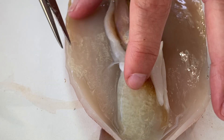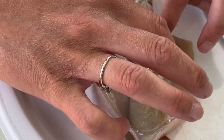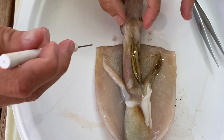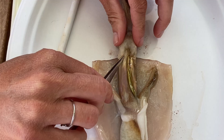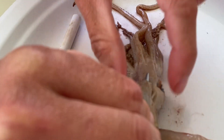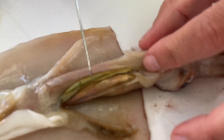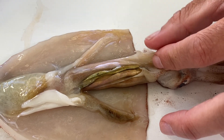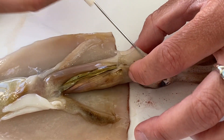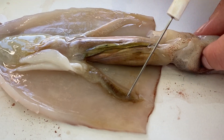Here we have the internal portions of the squid. Here again is the siphon — you can see it opens up. The mantle would compress and water would shoot straight through, and the squid would get away quickly. Just above the mantle is this very silvery structure — this is the ink sack. The ink sack produces the ink, which shoots out through the siphon with the water to conceal the squid as it escapes.